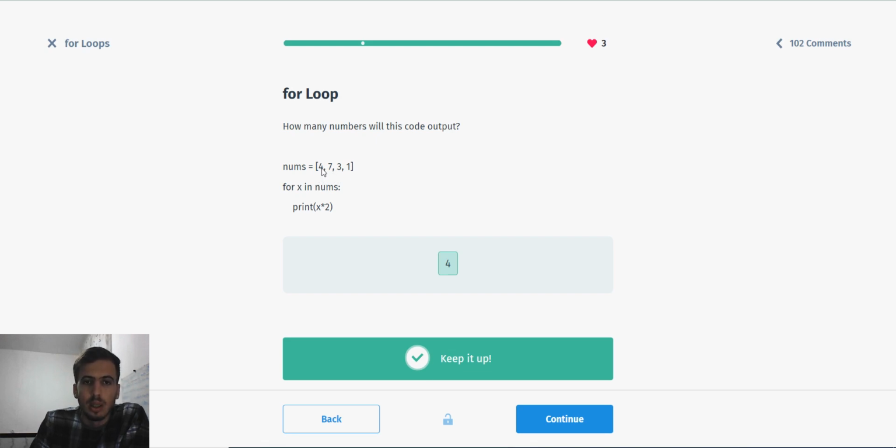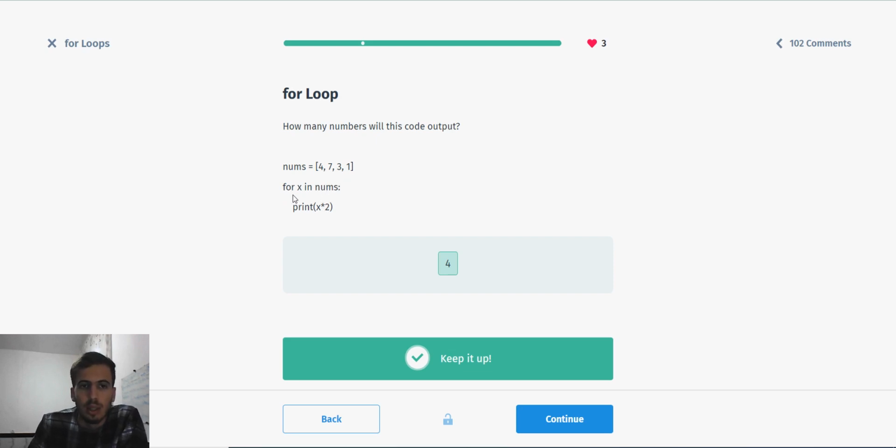So it goes to multiply 4 by 2 first, and we have a number in here. In the next part, it's going to check 7 and multiply by 2, so it is 2 numbers, and 3 multiplied by 2, and 1 multiplied by 2. So we have 4 numbers in the output of this code.